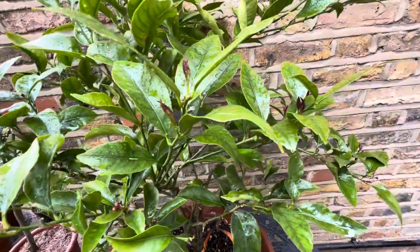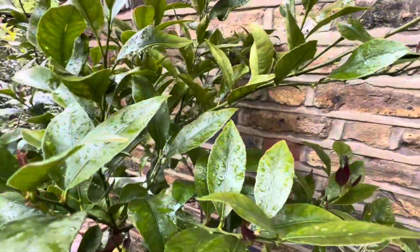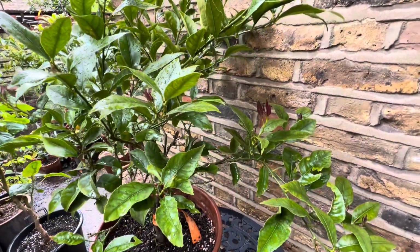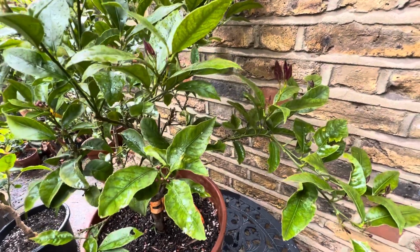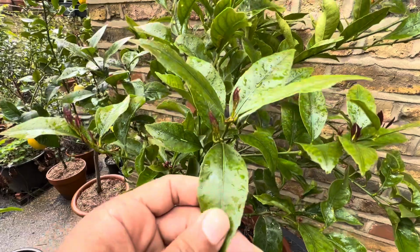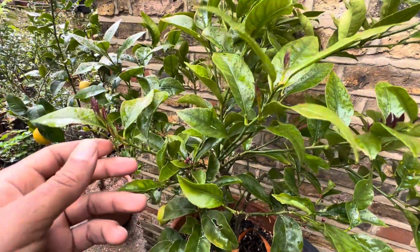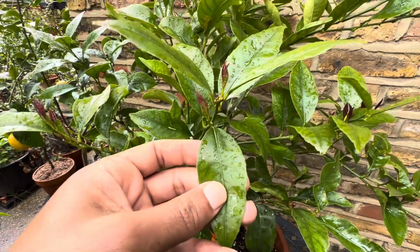But I thought I'd do a quick update on one of my citrus. Now this here is a plant I picked up from Italy last year. I picked this up from the Oscar Tintori nursery and it's quite a special plant really. This was discovered by the Oscar Tintori nursery and they named it the lemon with small leaves.